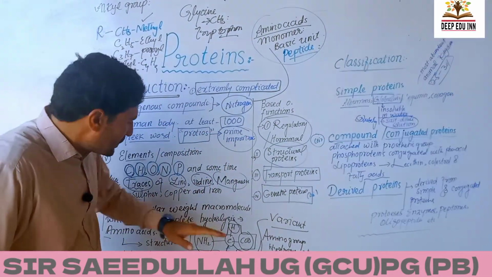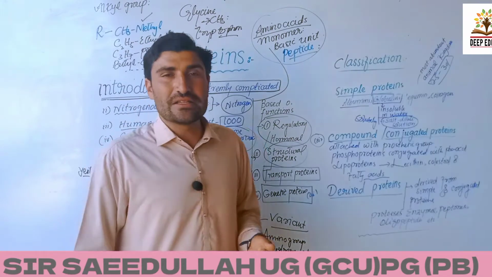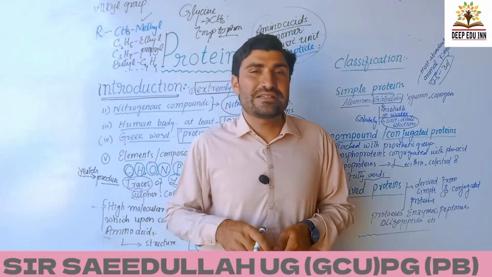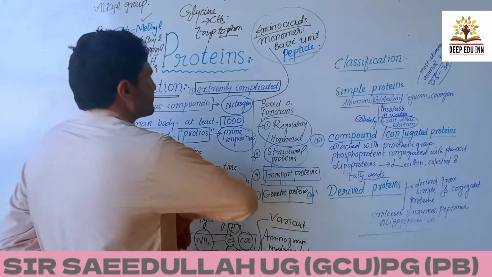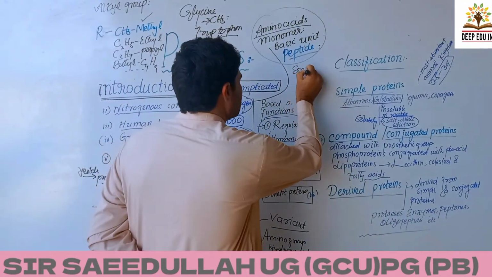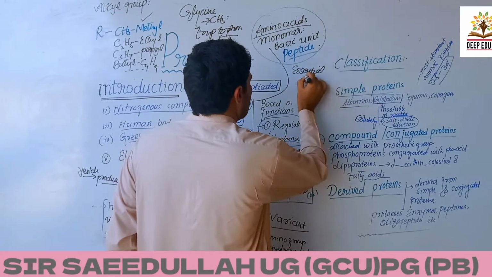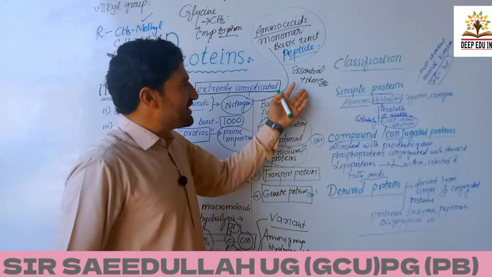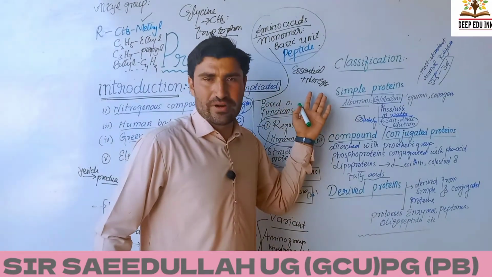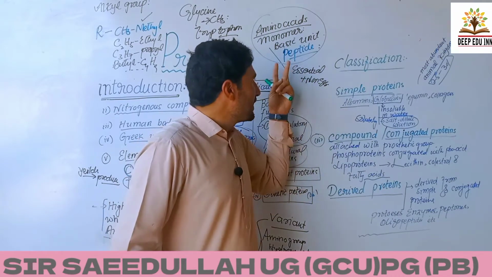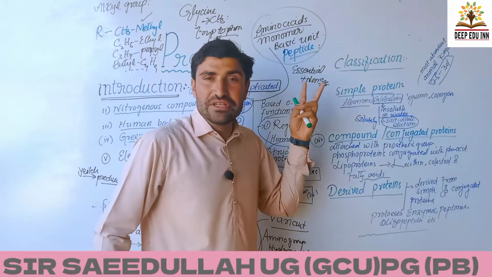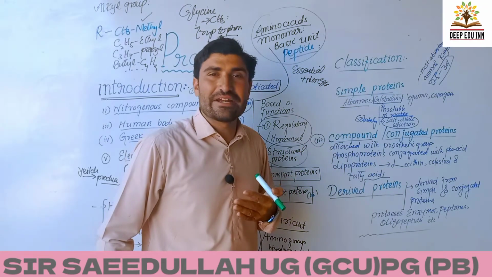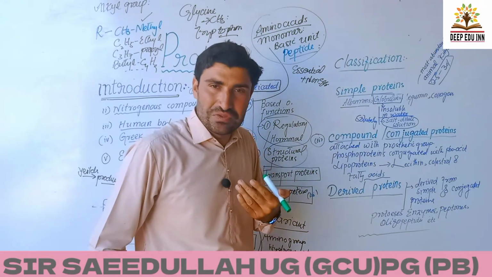Students, amino acids for the requirement of our body are classified broadly into two categories, that is essential amino acid and non-essential amino acid. It doesn't mean that non-essential amino acids are not essential for our body and our body doesn't need them, but by non-essential we mean that these types of amino acids are prepared inside our body, in factories like ribosomes, etc.